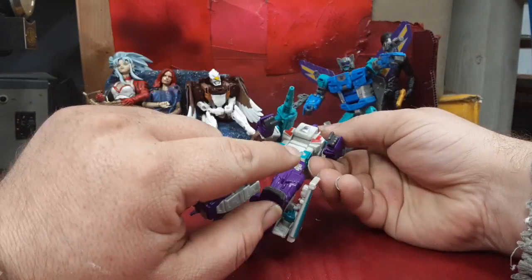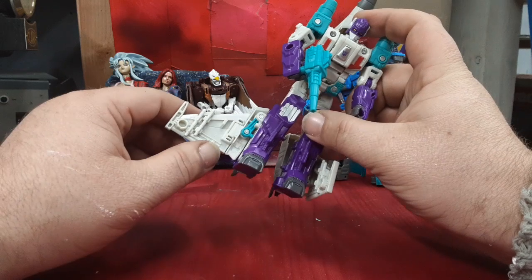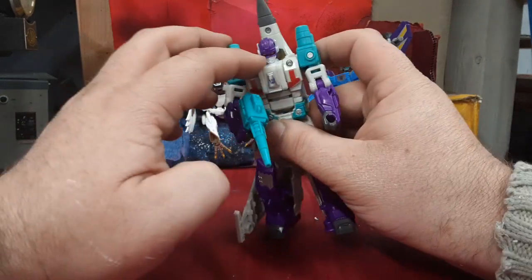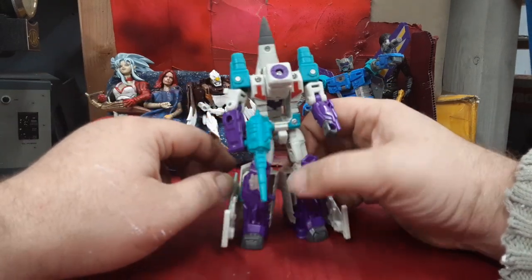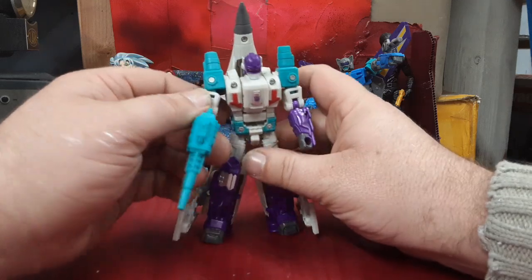He's got one port in the foot, and then his wings. He's got these missiles molded in the wings. That's really cool. They'll come more into play in vehicle mode. Got the Prime port there if you want, and yeah, you can use his combiner peg thing as like a big old chest gun if you want.